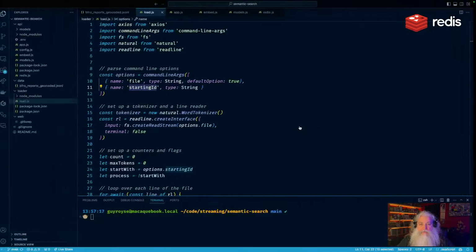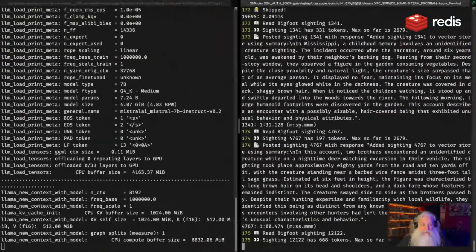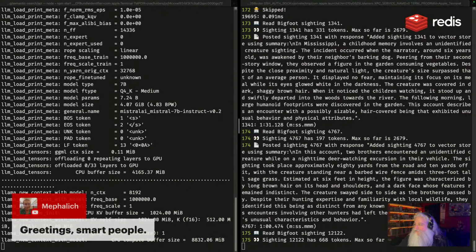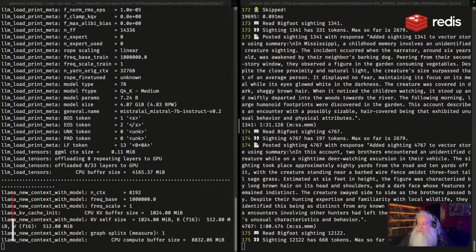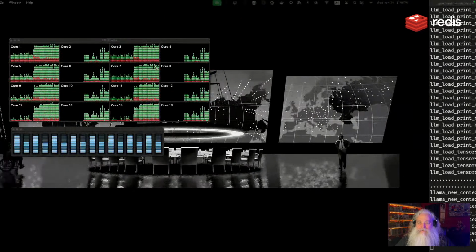So this is just chugging along. We can let this run in the background while I talk about the code a bit more. And Mephilich is here, as always. Greetings, Small. I assume you're talking to everyone in chat. I am a mere fumbler, and I fumble on screen for your amusement. Eventually I figure stuff out, and then people can improve upon that and build awesome software. So that's the goal. So let's go.